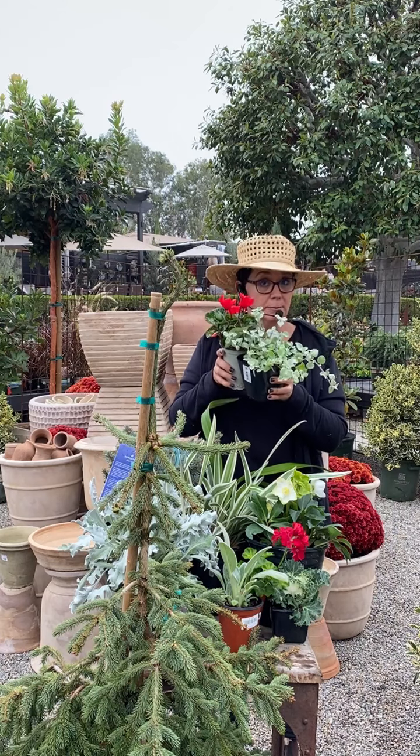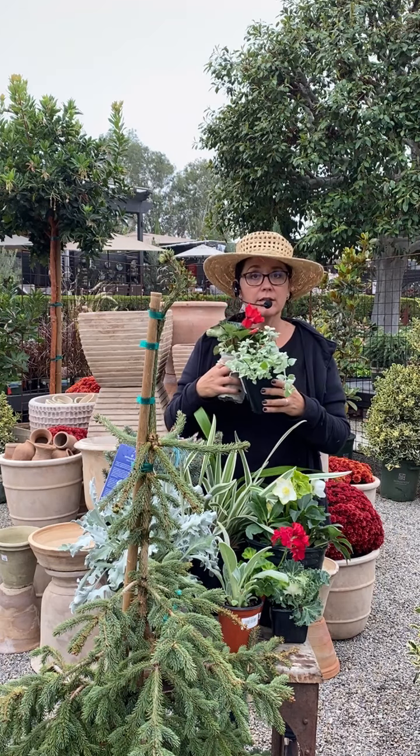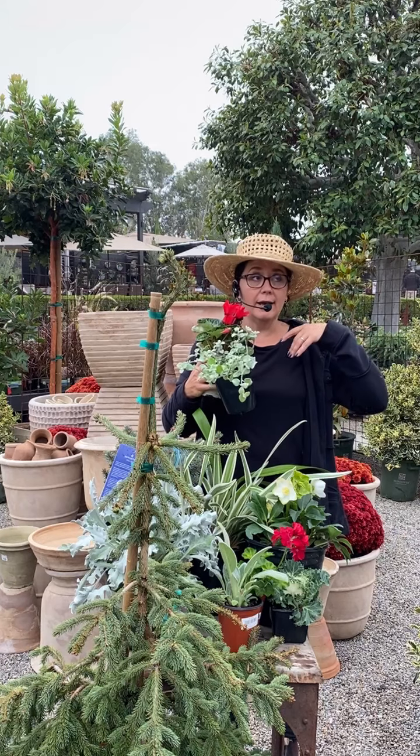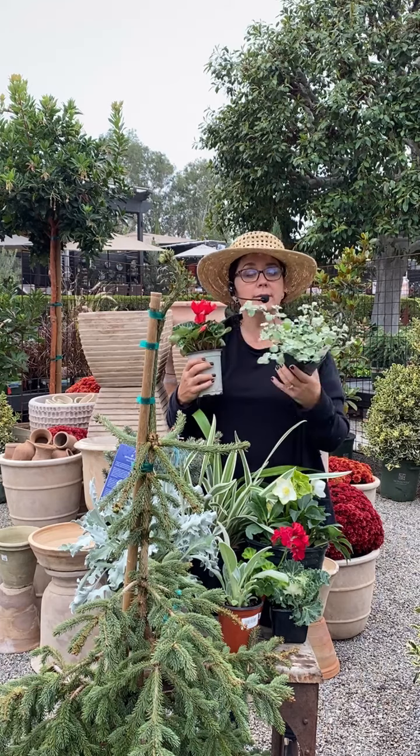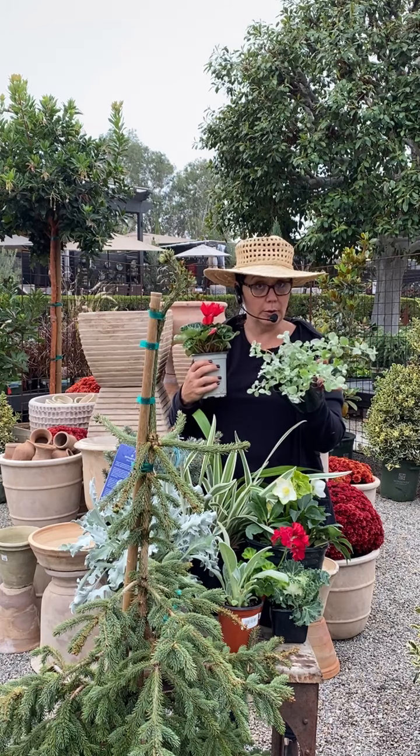This is a nice spiller. So when you're doing pots, we're always looking for the filler, the spiller, and the thriller. The thriller is going to be the really bright, amazing thing that you have in there. But you want something that fills and spills. This does both, which is really cool.